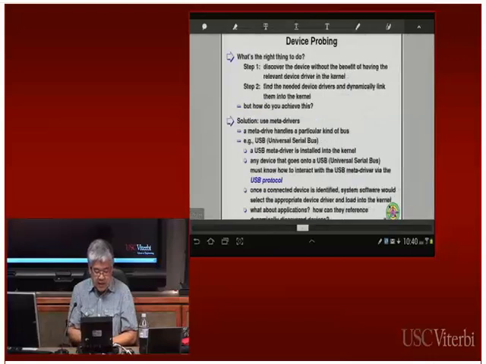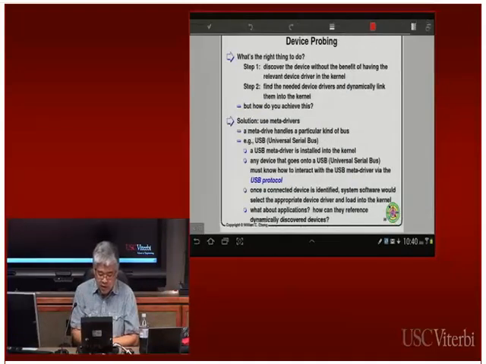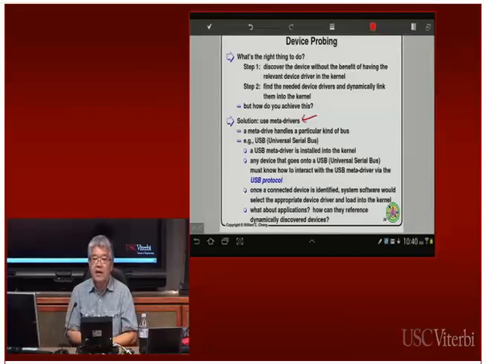Later on, things got improved. These days, we use USB, and USB is kind of a meta driver. We just use one driver in the kernel, and that driver can go to the USB bus and try to discover all the devices on that bus. That protocol is not a dumb probe and response kind of protocol.